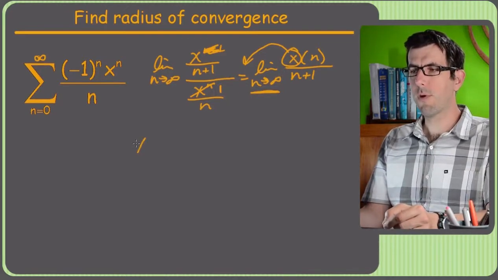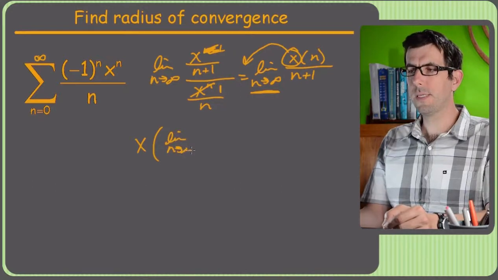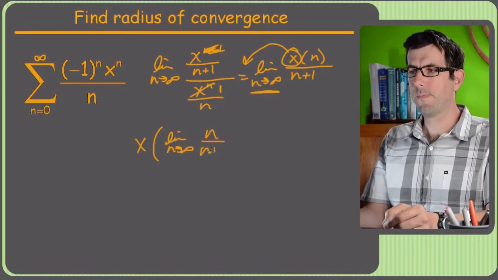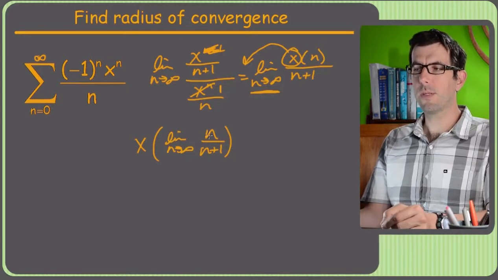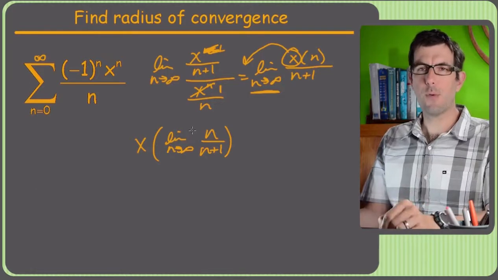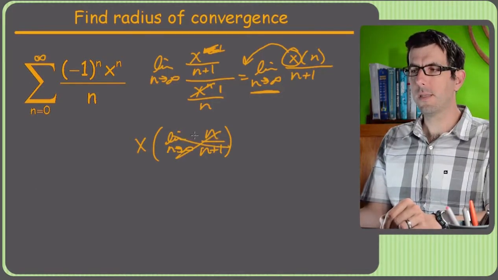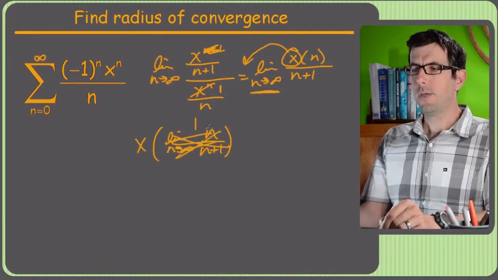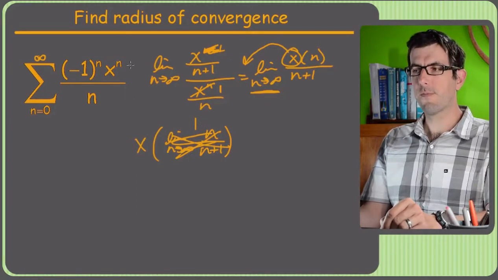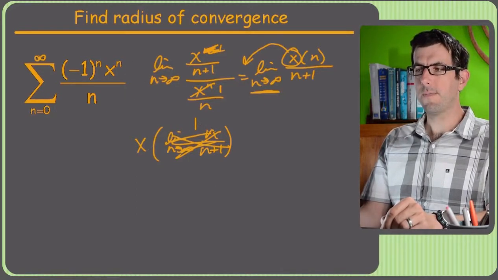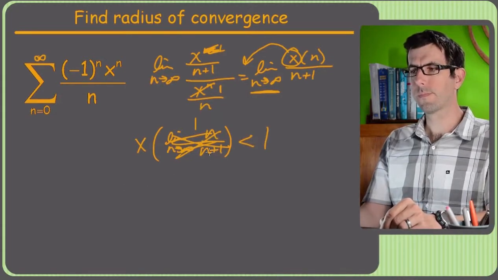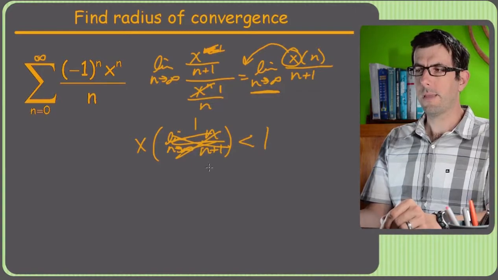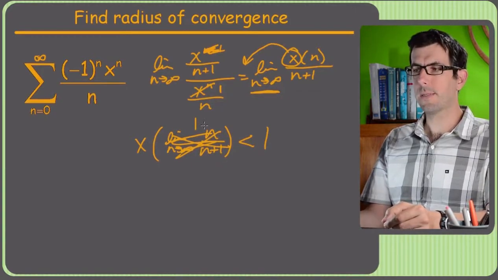So what we can do is we can rewrite the limit problem with x out front to help us see what the limit would actually be. And this thing, hopefully you can see now, is just 1 because by L'Hopital's rule or any other way you want to look at this, this limit is just 1. So for this series to converge, we basically need this thing, which is x, to be less than 1. And you can see right away that x is less than 1.